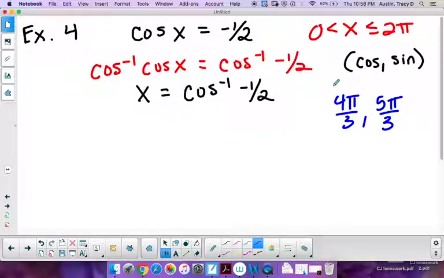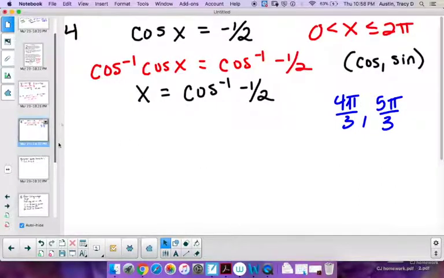The x value has to be in both of the lower quadrants in order to be negative, right? And yep, cosine of a half is at pi over 3. So it has to be the two angles on the bottom that have a 3 in the denominator. And I will teach you a trick on how to work with that, along with using your unit circle. I will show you a trick when we get back from spring break on how to try and remember that.